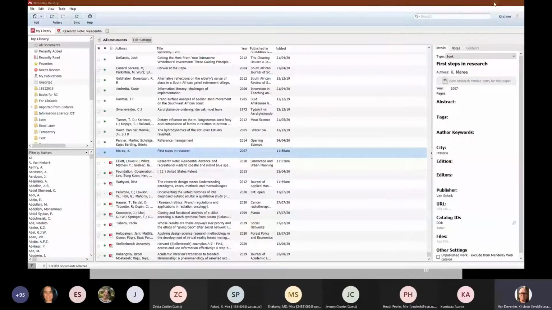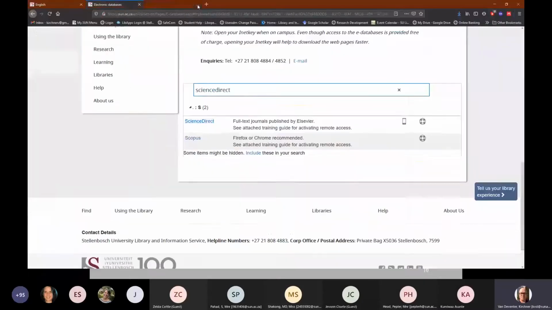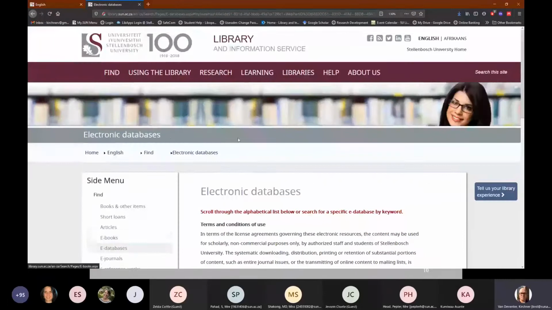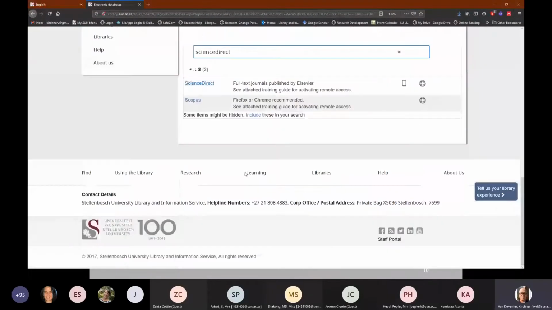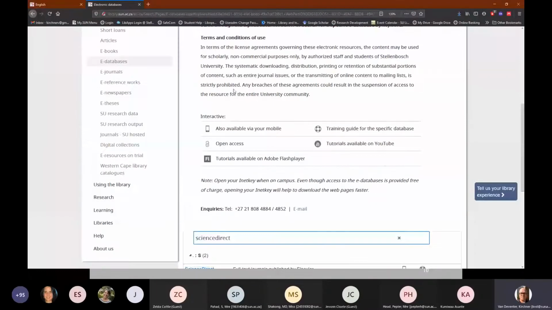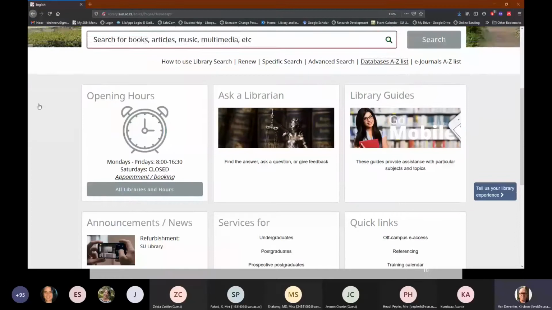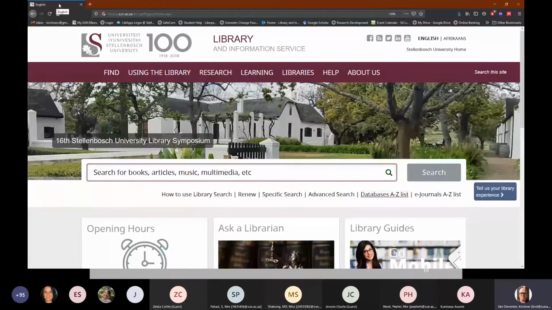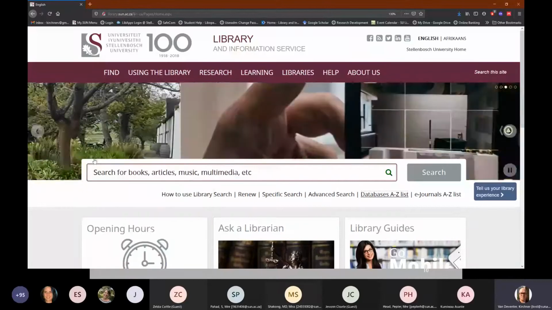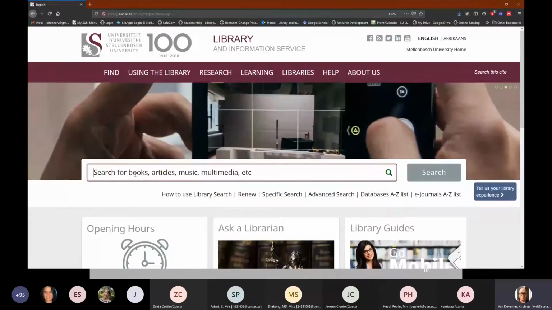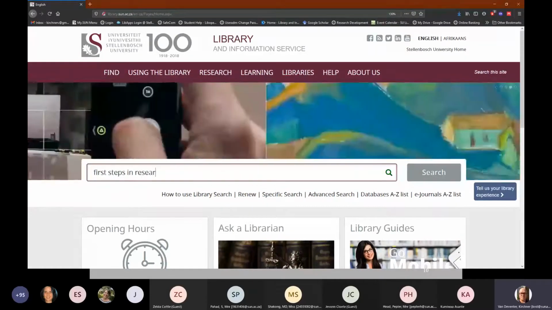So now let's go back to the library catalog. There are other databases, but for time, I'm not going to go to them now. If you have any questions, if you struggle with any of the databases, you are welcome to contact me and I'll show you them as well. The last one that I will show that is not book-based, but will be Google Scholar. So let's search for a book. Let's search for the same book that I just created.